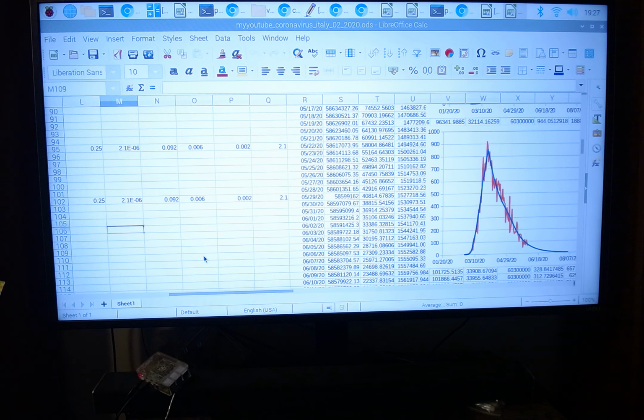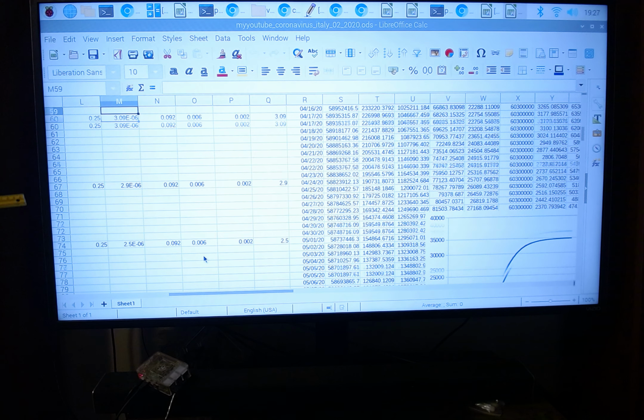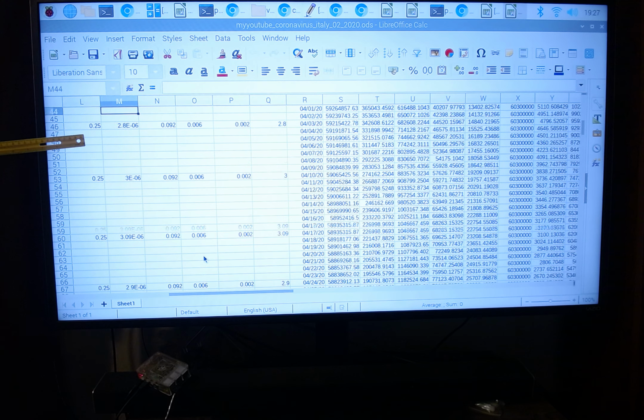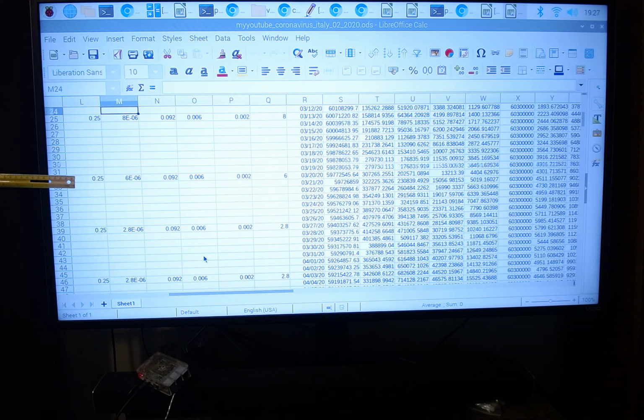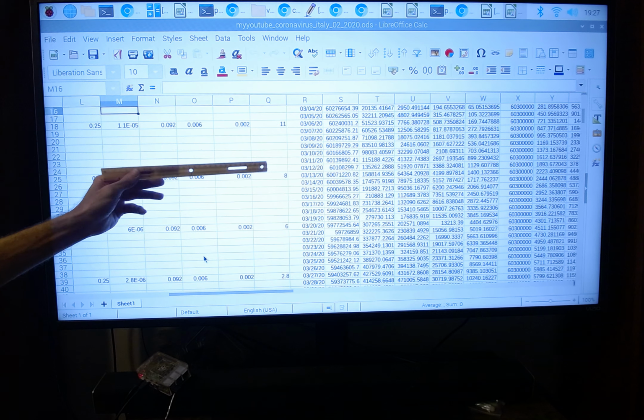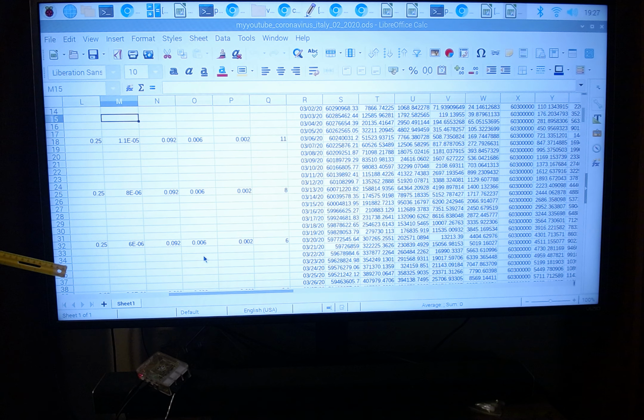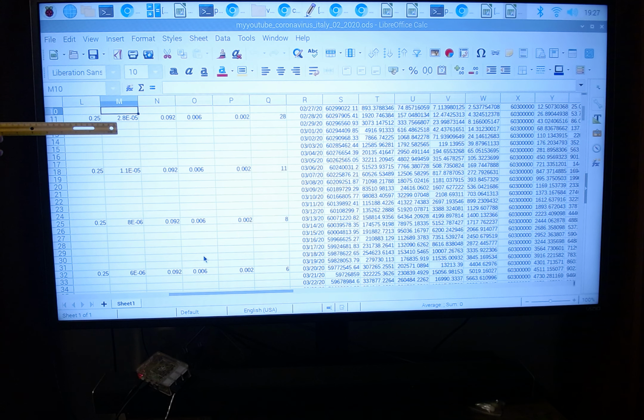And you can see in the first column here, Italy. This is in Italy back in March there. And I used some large numbers for the interaction rate.